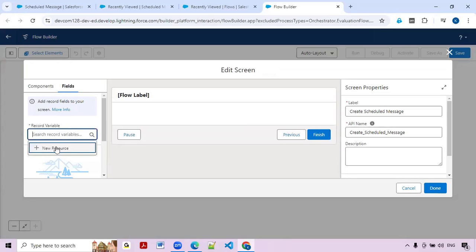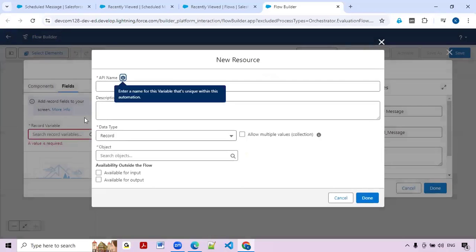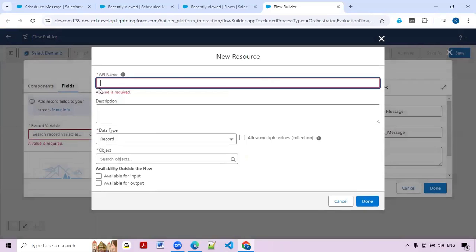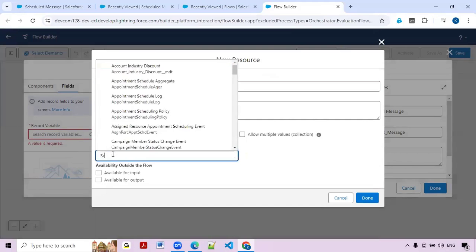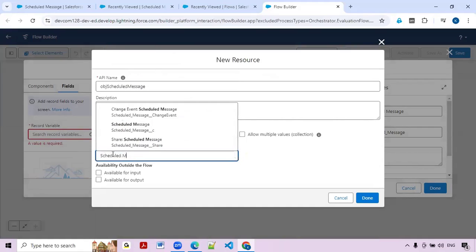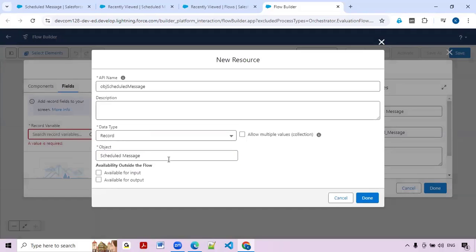The record variable we can access directly through that variable field. So here we have to take the object, scheduled message. Here our object name is scheduled message. This is our object name.